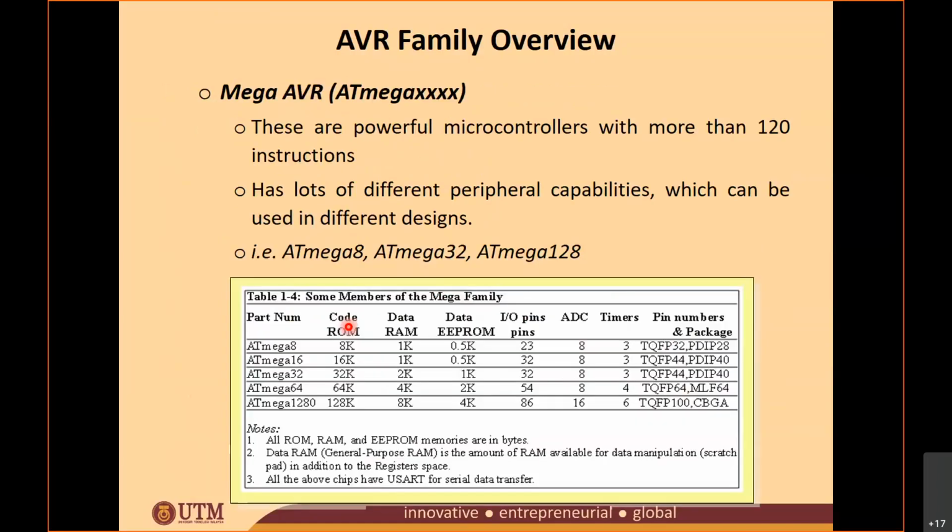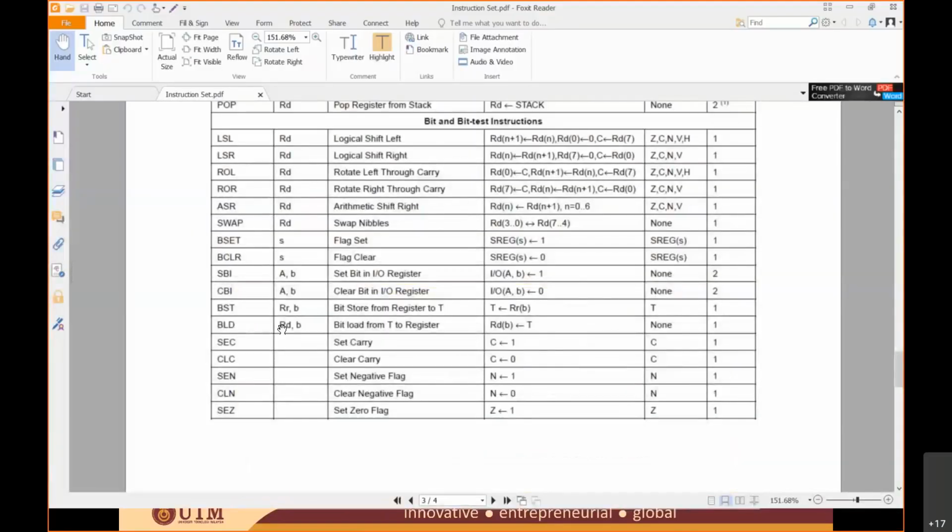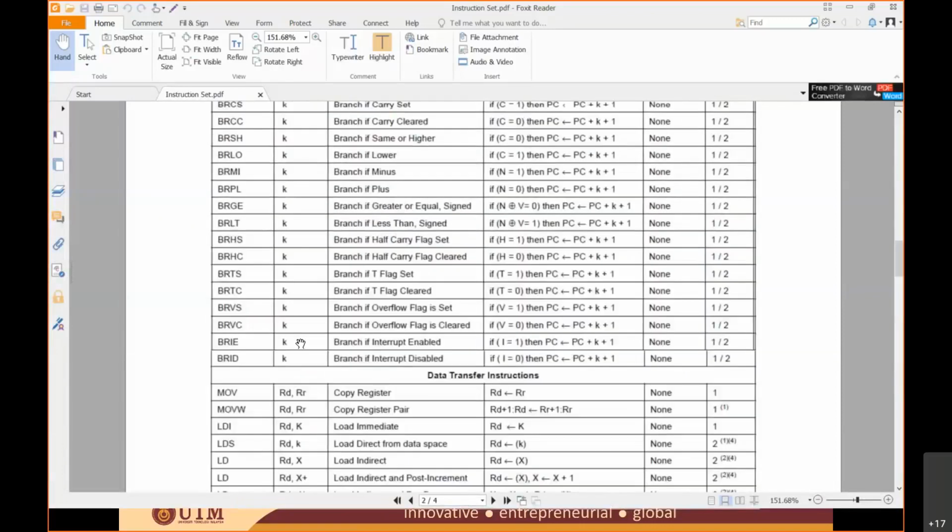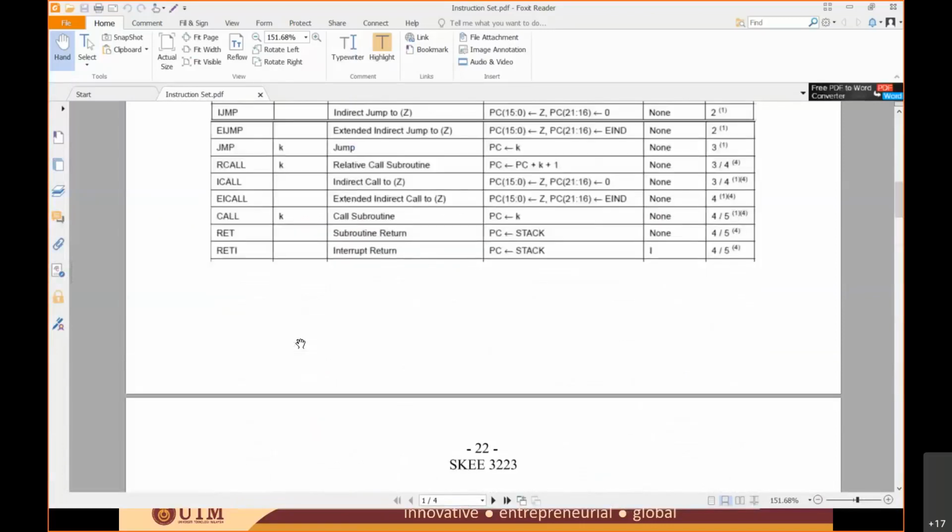And then we have the Mega AVR, which is Atmega XXXX. This Mega AVR is a powerful microcontroller with more than 120 instructions. These are the instructions that you are going to use for the Atmega 32.